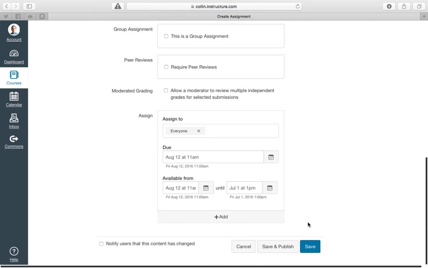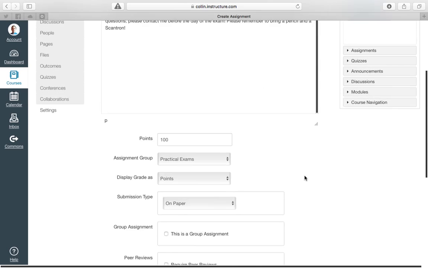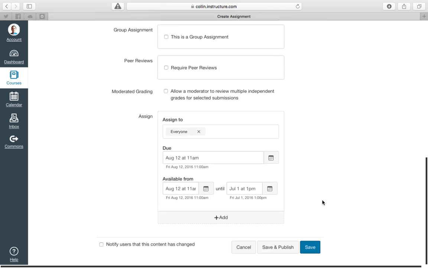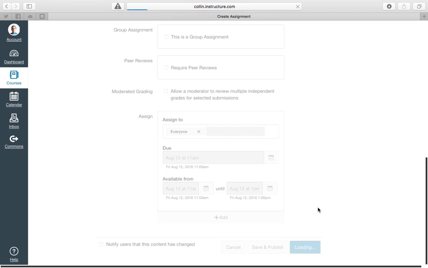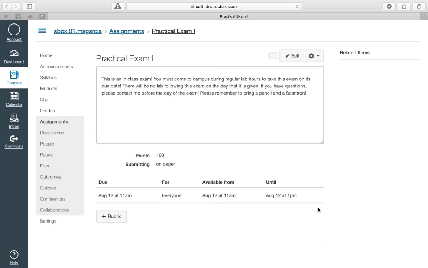Done. Okay. And so if I've got everything set up, I'm happy with the way the assignment looks, I'm going to choose to save it. Oops, I forgot to change this here to August 12th. So let me move over. There we go. Okay, sorry about that. So there I go. I've set the time frame for my assignment. And now we're going to go back over here. We've got this assignment. It's ready to be published, so I'm going to publish it.